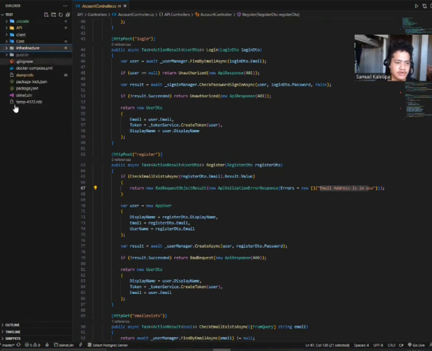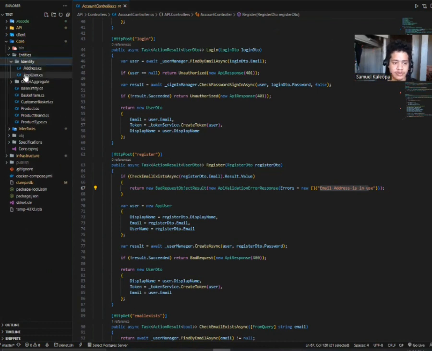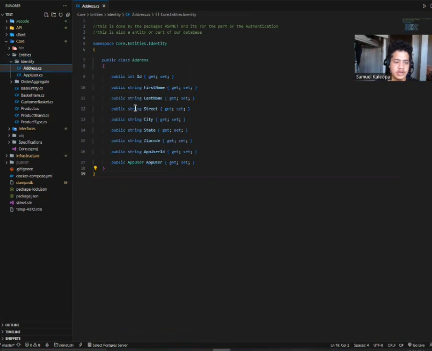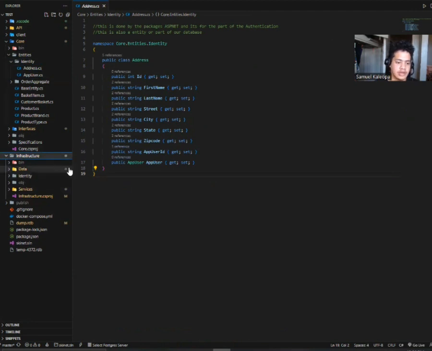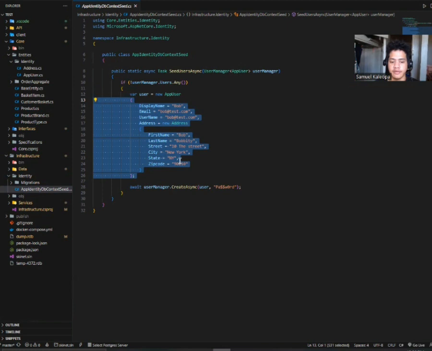Inside the infrastructure folder and the core folder, under the identity folder, it contains all of the entities and the required details to build the database for managing the account, including the app identity DB context, which holds the information that needs to be provided by the client to build their account on the application.